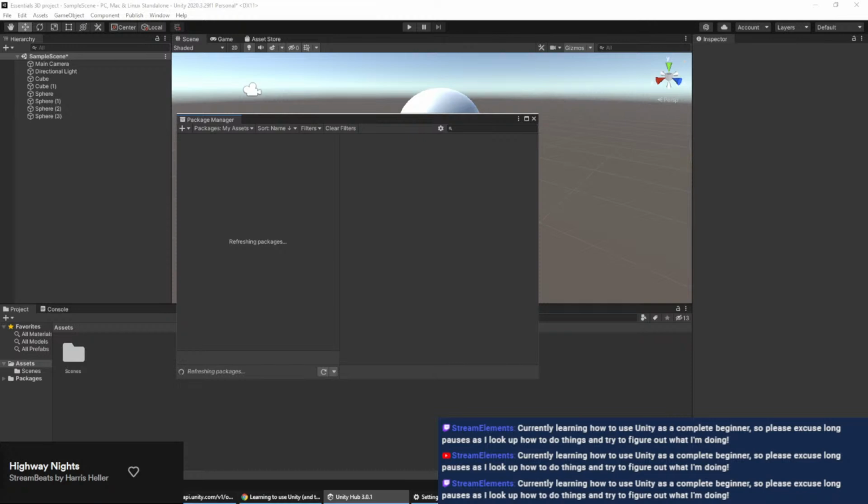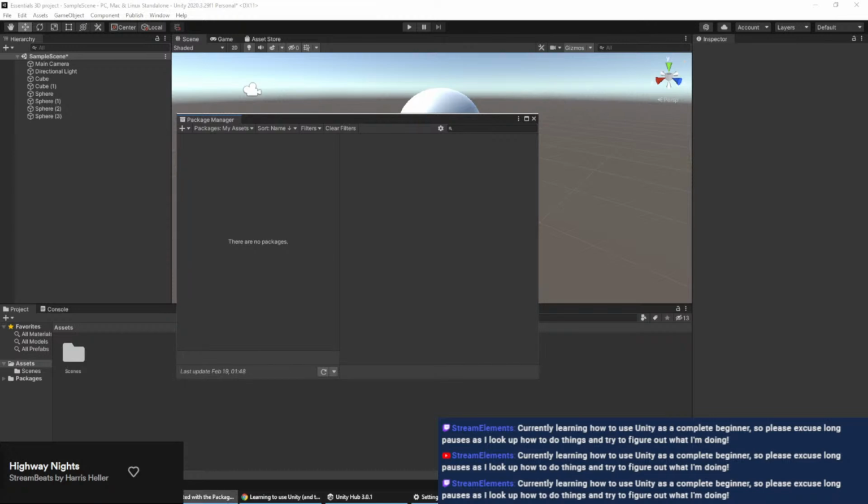Refreshing packages, okay. See a list of assets used in your project, plus any assets you might have imported into Unity already. Later use this window to bring new assets into Unity to use in your own projects. There are no packages. Okay, because I've not got anything in this at the moment. That makes sense. Can I add? Okay.